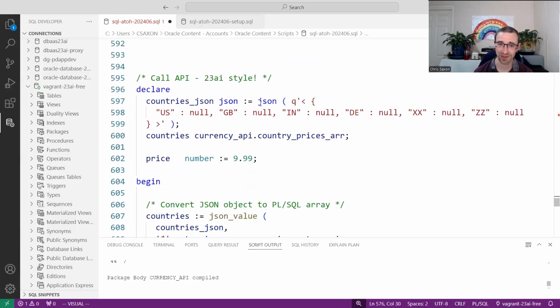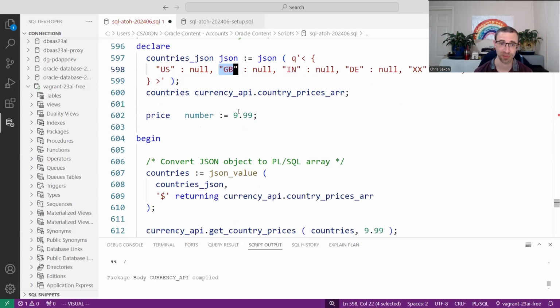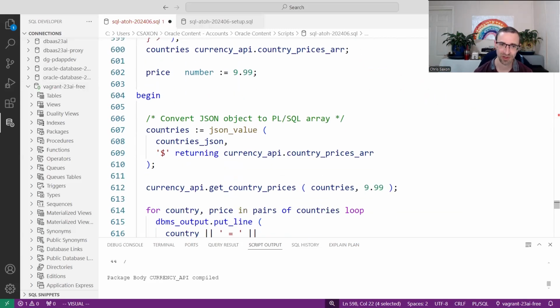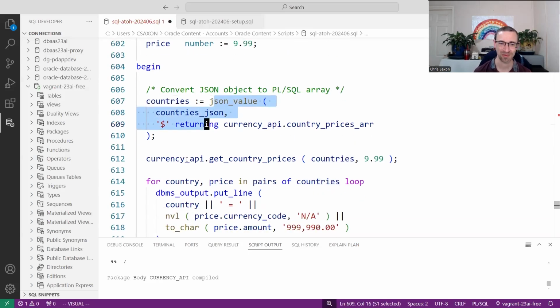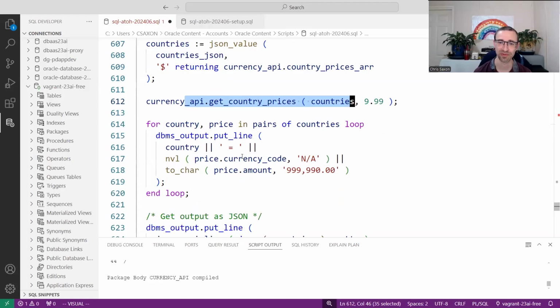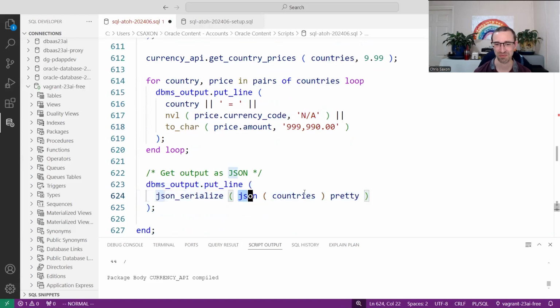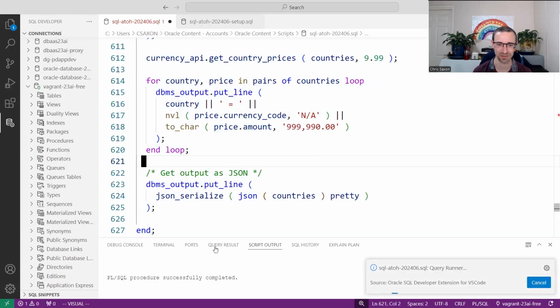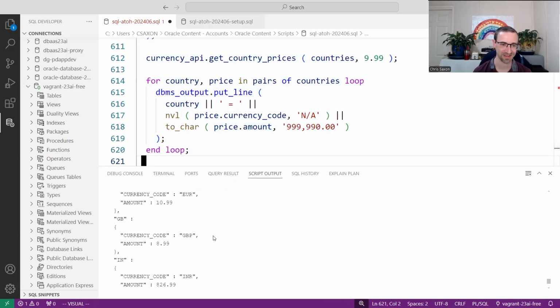Let's call it. Now this time we're going to pass in JSON. So notice we've got a JSON object. Each country is the attribute. To convert that JSON to our countries array we're passing in, we just pass it to JSON value. Job done, right? Pass that into our thing, and then to loop through the values at the end, we can use our pairs of syntax. Say the country, the index, and get the price, the value for each one, to simplify our code like that. Or if we want to see it as JSON, we can just pass it to the JSON constructor. I've just JSON serialized it to make it text and a bit easier to read. And we can get our output like that, and voila. There we go.